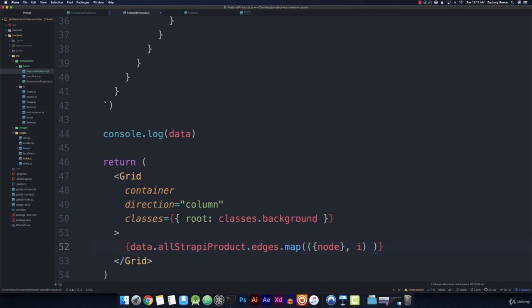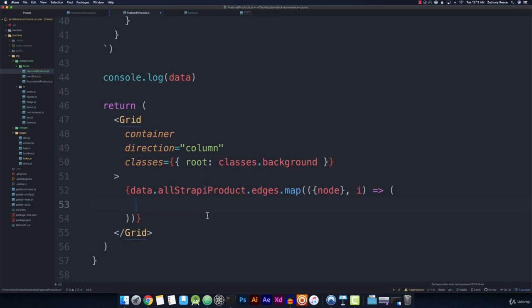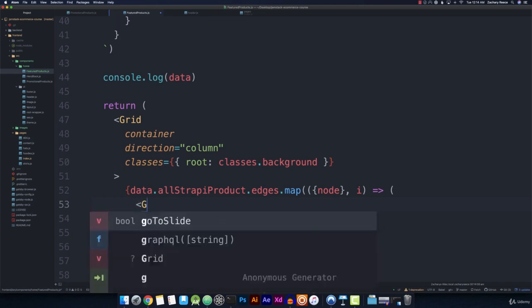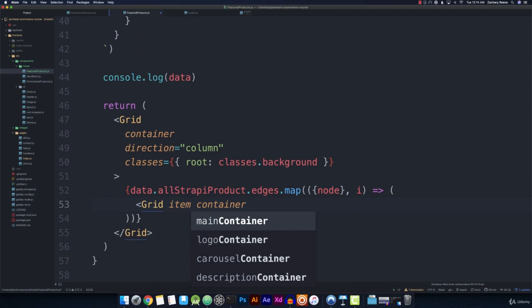And now next to that, we can open up the arrow function and we will return a grid for each of our slides. So we'll see how we are going to set the alignment here in just a second. But for now, let's just return a grid item container. And this is going to span the entire length of a single row, allowing us to then align the slide inside that row from left to right wherever we need it, whether that's the beginning, middle, or end.